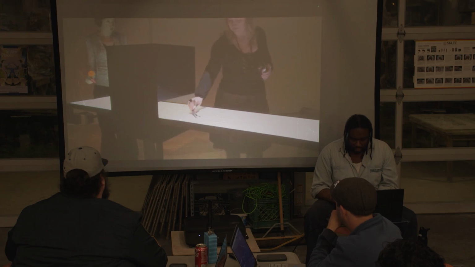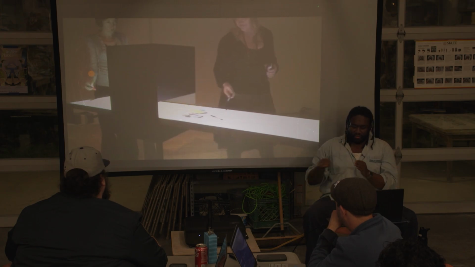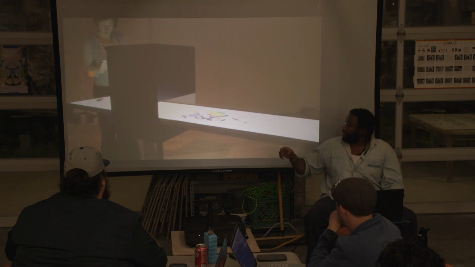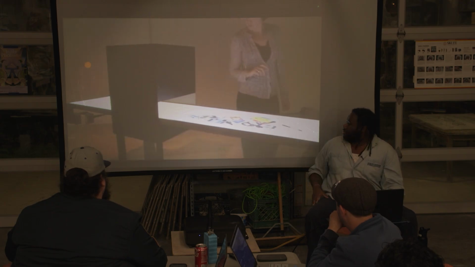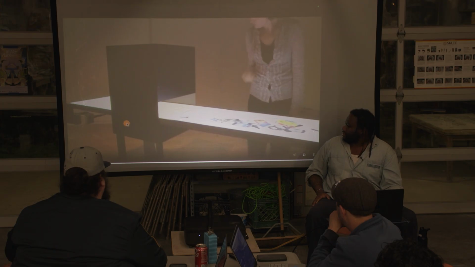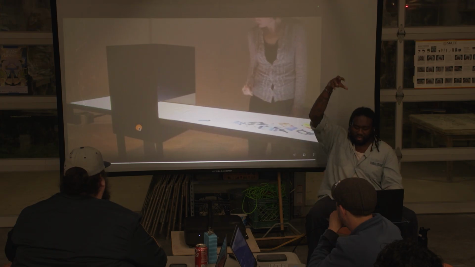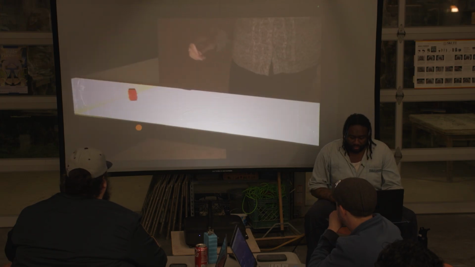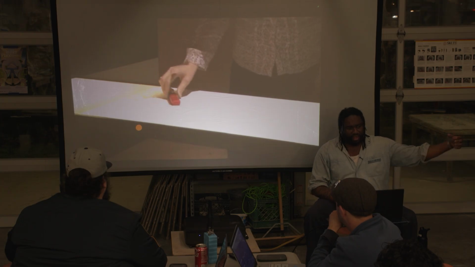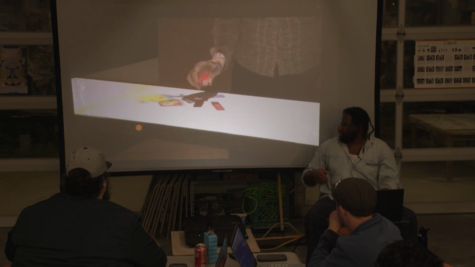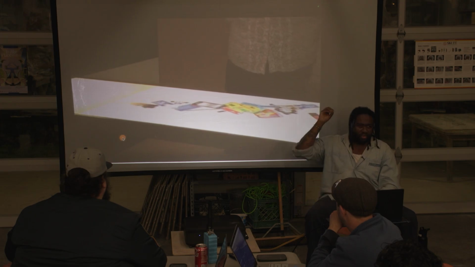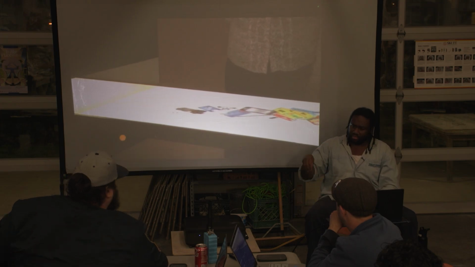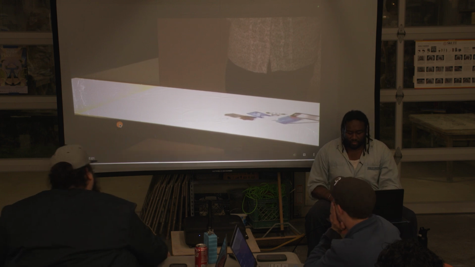There's a conveyor belt, and in this block there must be a camera, and I think the projector would have to be above this. But the point is, as the object goes through, it gets scanned by whatever camera is underneath here, and then it's permanently part of the collection that gets projected onto this paper.